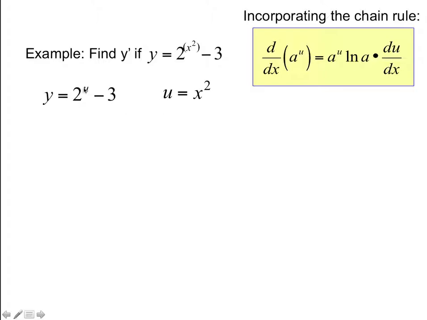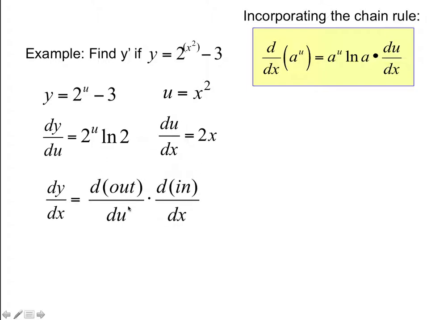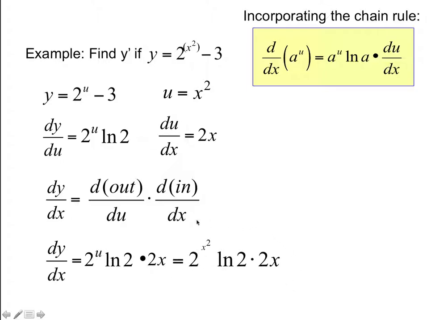So my y is just going to be 2 to the u, where u is x squared minus 3. The derivative of my inside function is 2x. The derivative of my outside is just going to be itself times the natural log of the base. So itself times the natural log of the base, and then the derivative of the inside is 2x, since the derivative of the 3 is 0. Putting these two things together, multiplying them, here's my outside, there's my inside derivative. It's going to look like this. And then doing the substitution back, I'm going to put the x squared minus 3 back. So there's the derivative of 2 to the power x squared minus 3, and then this is just rearranged a little bit.